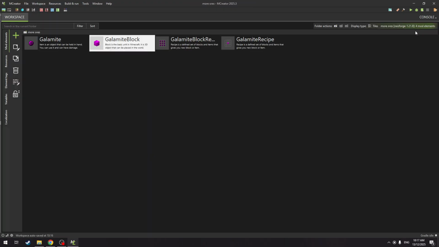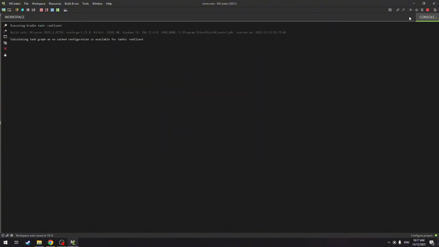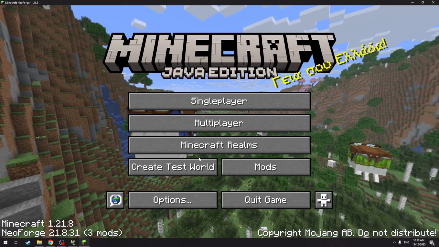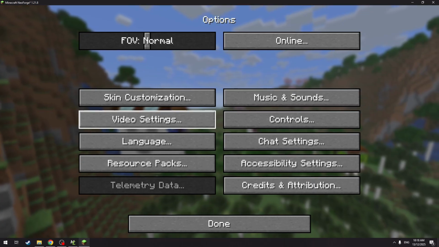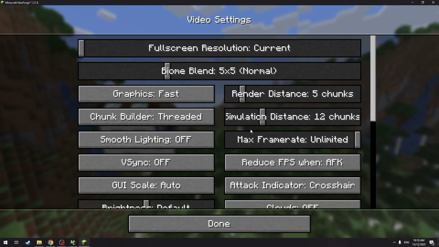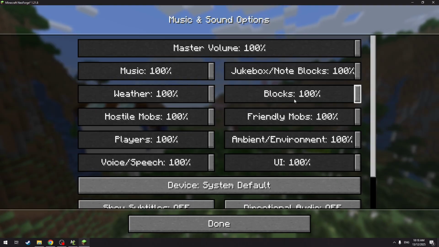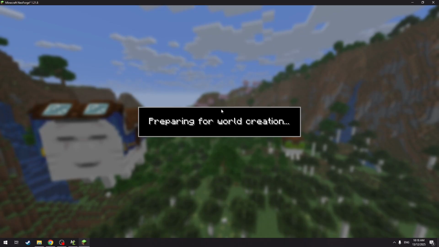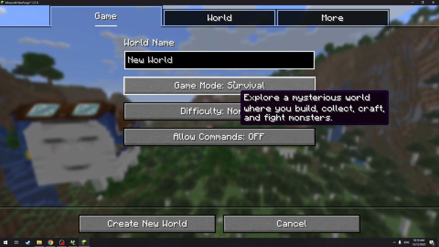Save mod element. And now, we're gonna test it out in game. So you just press this button right up here and you wait for it to load. So now, I'm going to make a test world.